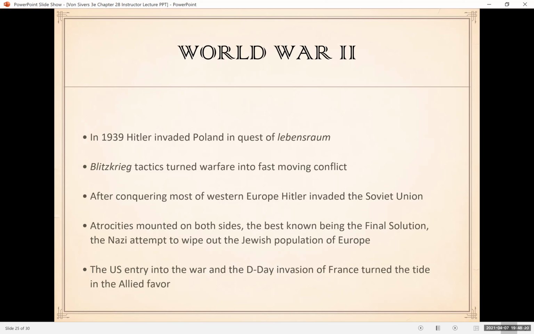Blitzkrieg happens in a way that no one else is prepared for. They should have seen this coming in the Spanish Civil War of 1935, but they don't. And eventually Hitler takes a lot of Western Europe. He's allied with Benito Mussolini in Italy, and he's got a third ally, Japan. I'll talk about them in a few moments. But eventually, Hitler and Mussolini have got most of Europe.